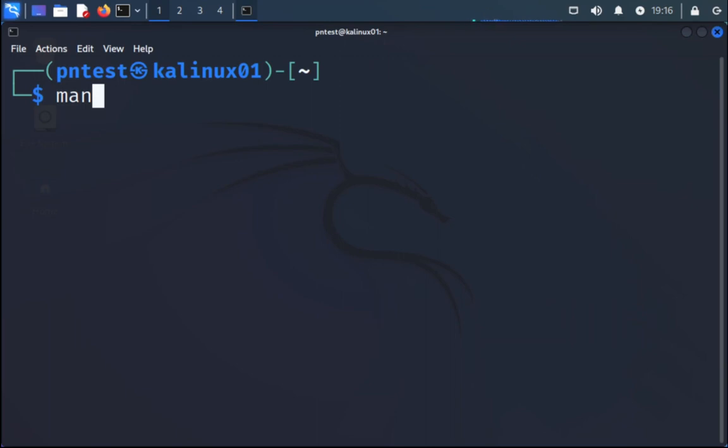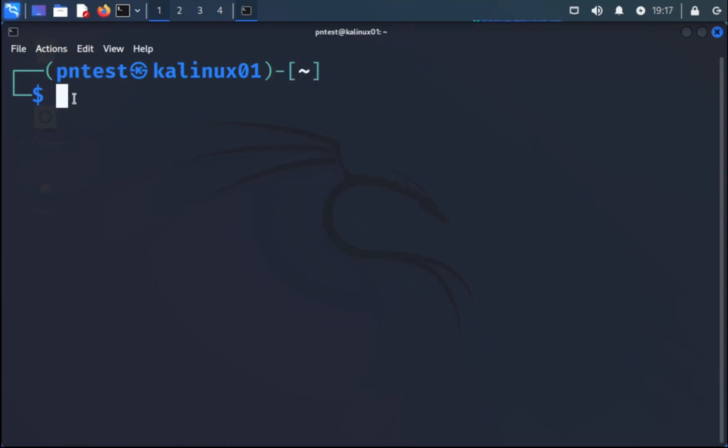But before discussing the top 10 commands, we need to become a privileged user. Here you find the pen test user, the one who is using this, whereas Kali Linux is the machine, and here is the directory where you are going to be working.